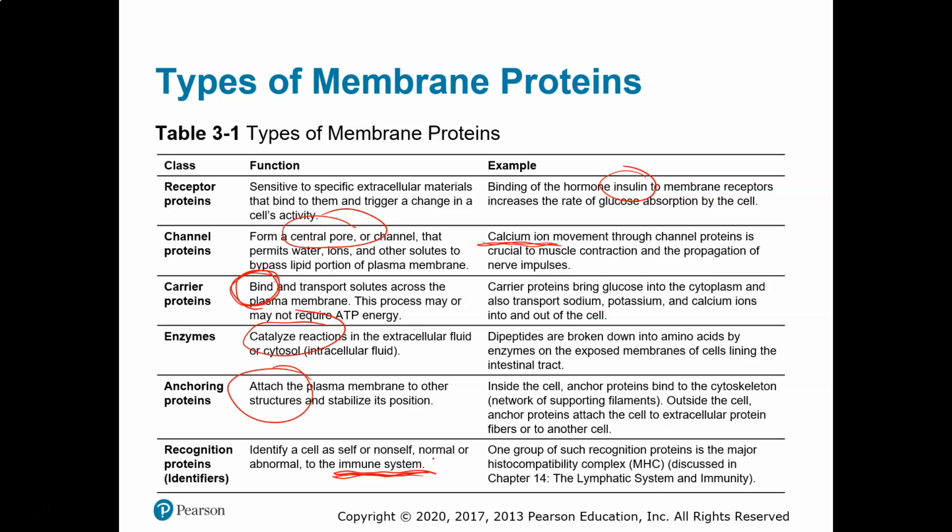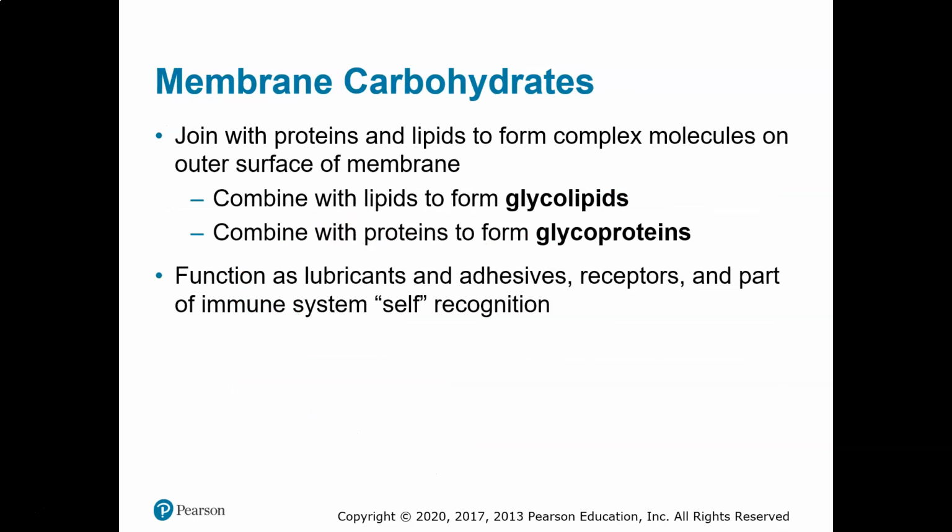So when we're babies, one thing that's happening in our immune system is it is learning which chemicals are found on the cells of our body. And those cells are called self cells, so that it can destroy the non-self cells that come into the body. One group of recognition proteins is the MHC, major histocompatibility complex, which is the tissue compatible molecules. They have to be matched up if a person is getting an organ transplant or tissue transplant.